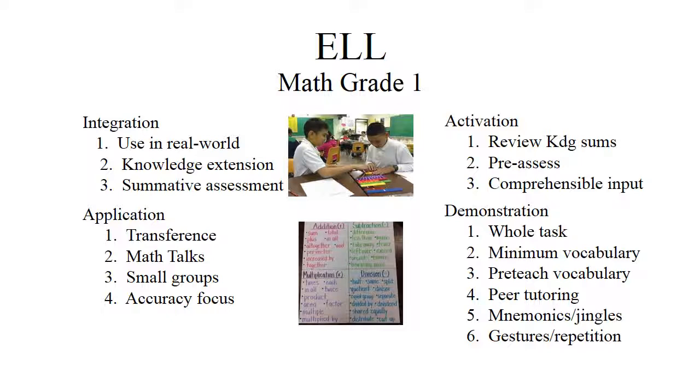like use girl, boy, thumbs up, thumbs down, red, blue, circle, square, because how can you do the abstract of knowing that these numbers are same or different, sums are different, if you don't even know what same and different means? Also give them multiple opportunities to use the language. Advanced ELL students can peer tutor others, like using cooperative learning techniques or small groups.